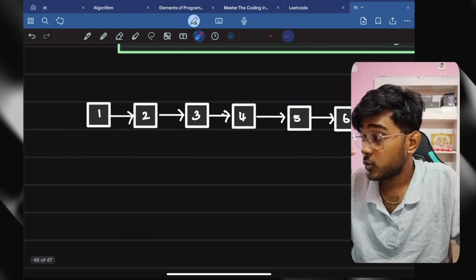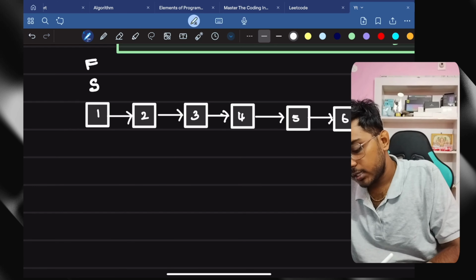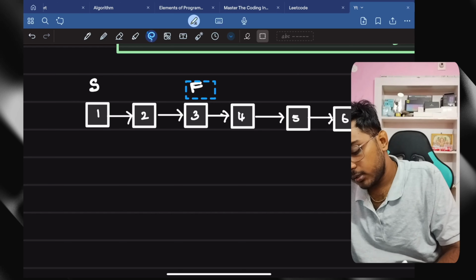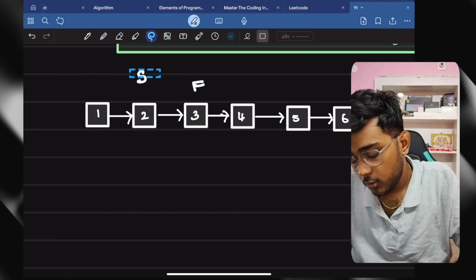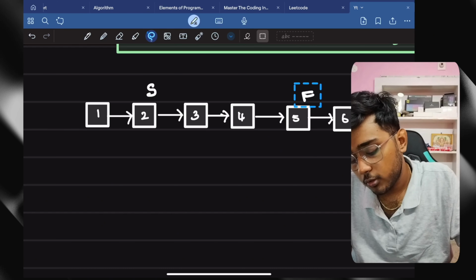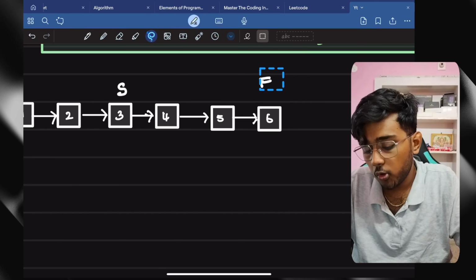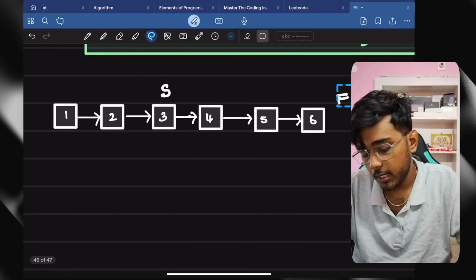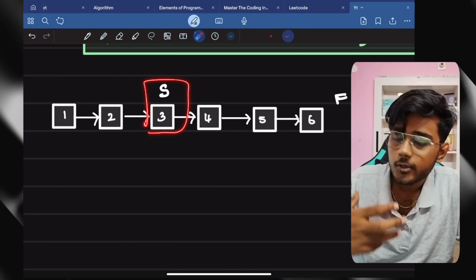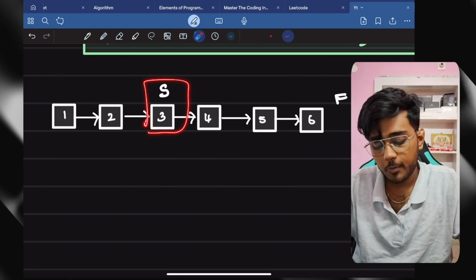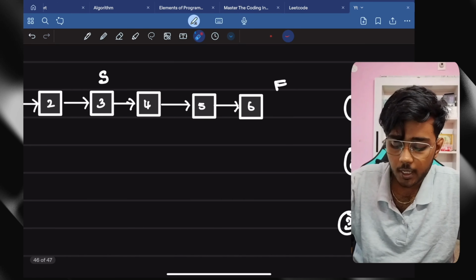So if I apply the slow and fast pointer technique on this given node, it's going to be slow, fast. Next step, the fast is going to be two steps ahead. Go back and watch the video and then come back here. Slow is going to go one step, and fast will go two steps, and slow goes one step, and at this particular time we just go out of bounds. Now if you look at where the slow pointer lies, it lies on the midpoint. So you can apply the slow and fast pointer technique for this first step. Now we just split the array into two halves.